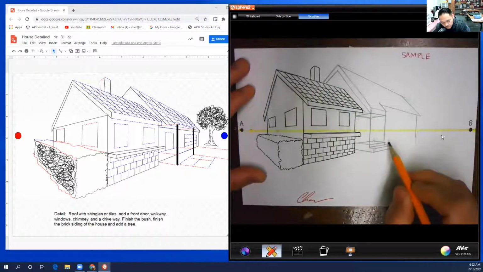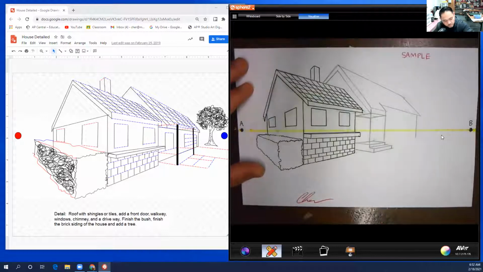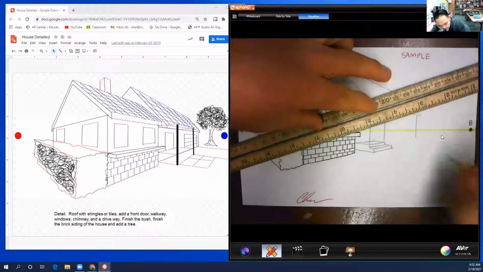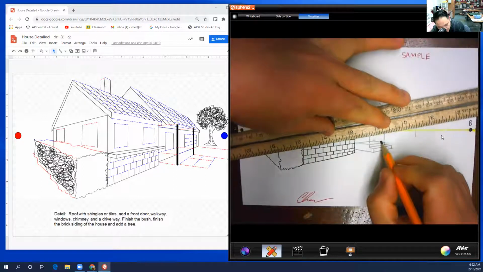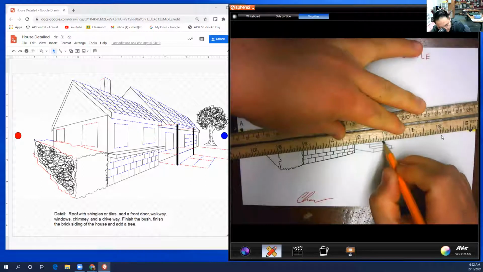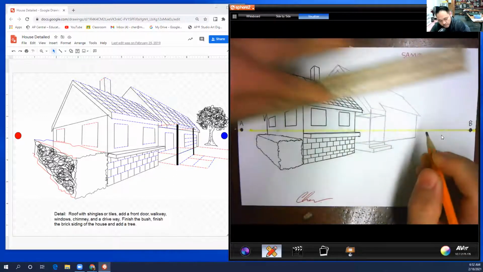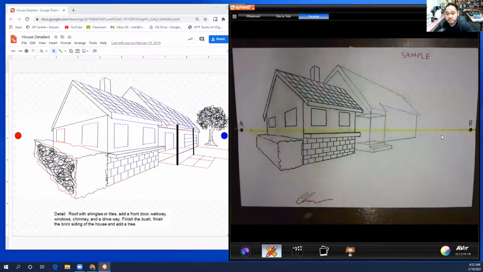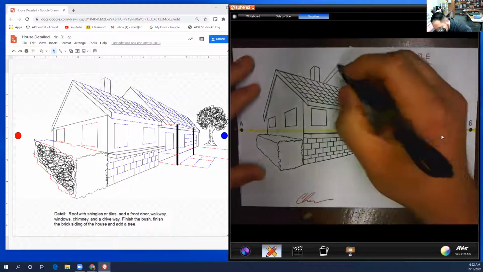And we will bring the house back this way, going to B, like so. All right, so I'm gonna go ahead and trace this in so that you guys can see it.